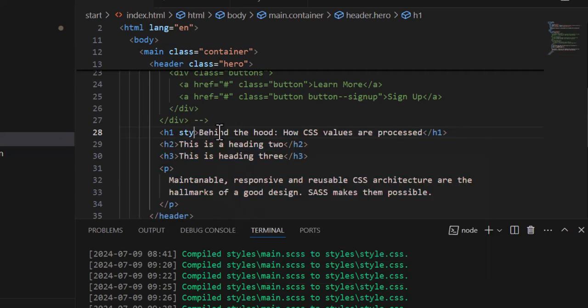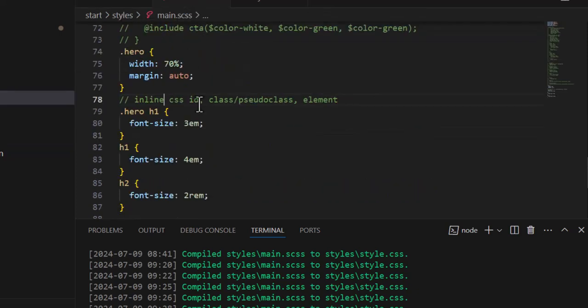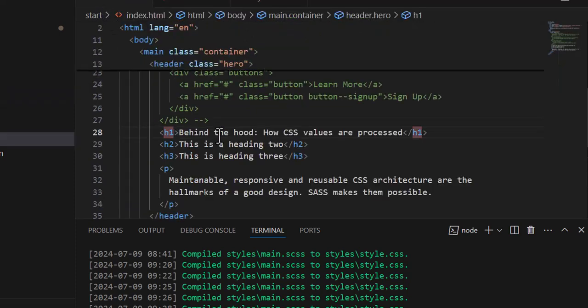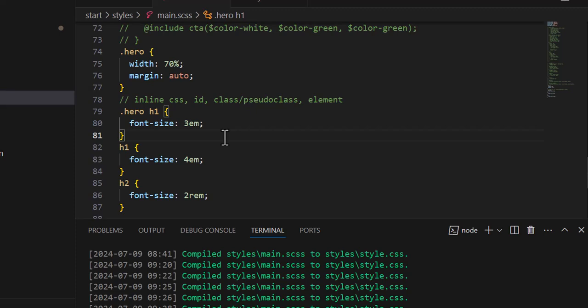Okay, and for each of these considerations, there is a score of 1 assigned. Since there's no inline CSS, the ID is next. But looking at my HTML, there's no place I have an ID selector. So again, for ID, there's no value assigned.